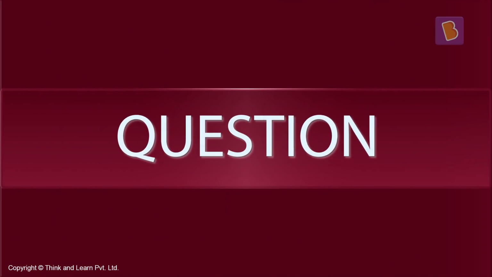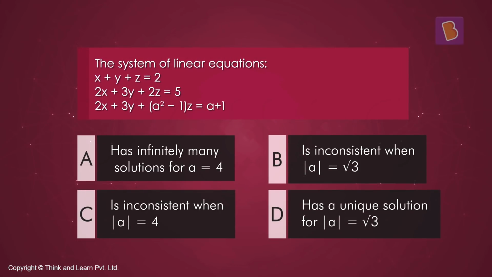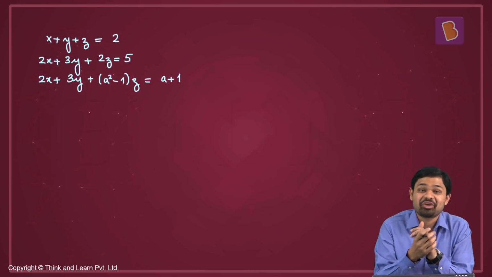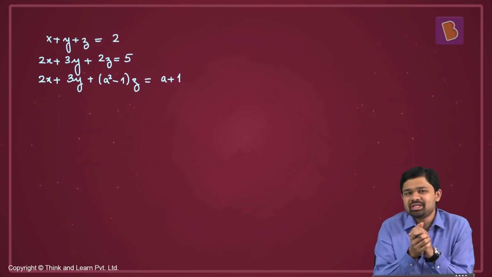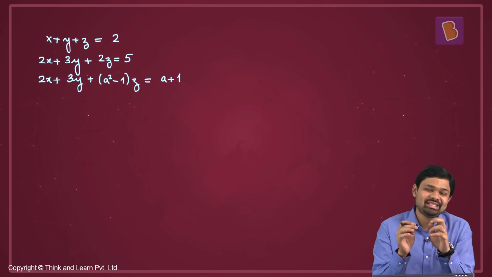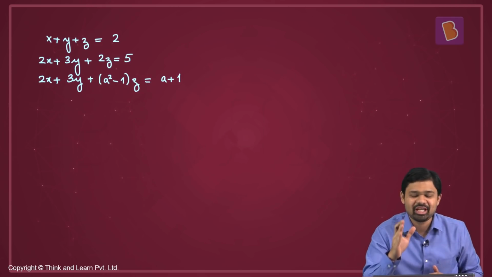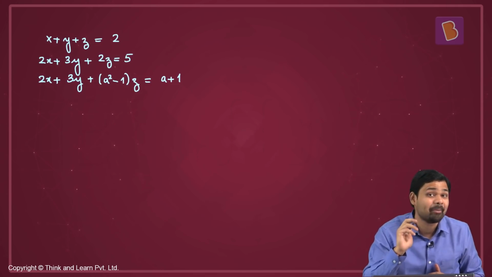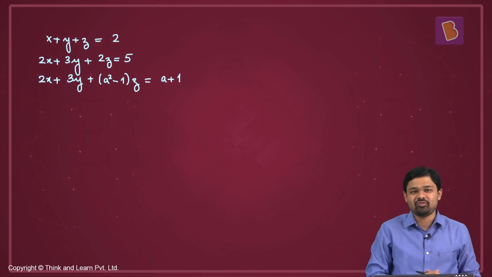concepts. Let's look at another algebra question. This question deals with systems of equations. Now we have three equations and the options speak about the consistency and inconsistency of the solution based on values of a. Now this is another question that can be solved very easily, and in fact it can be solved without lifting your pen at all if you have sound understanding of the concepts.